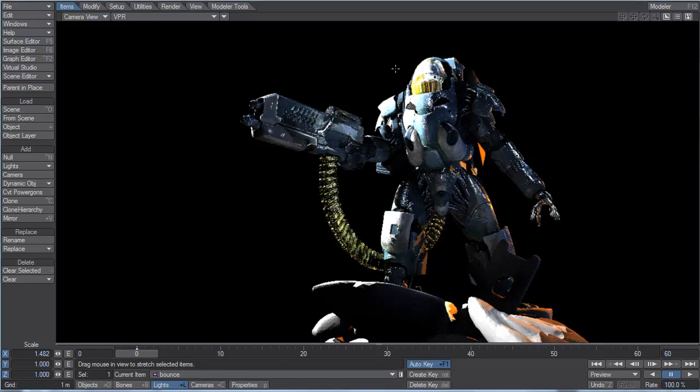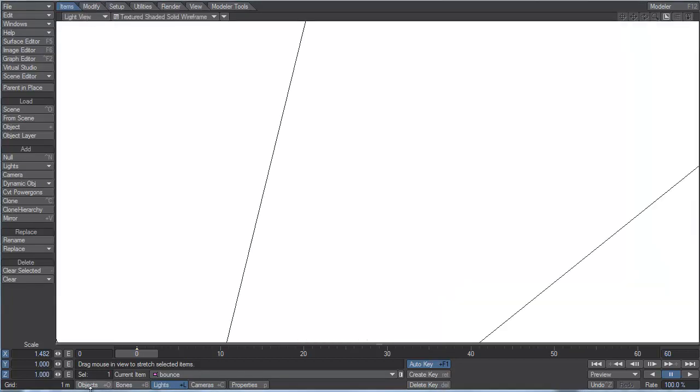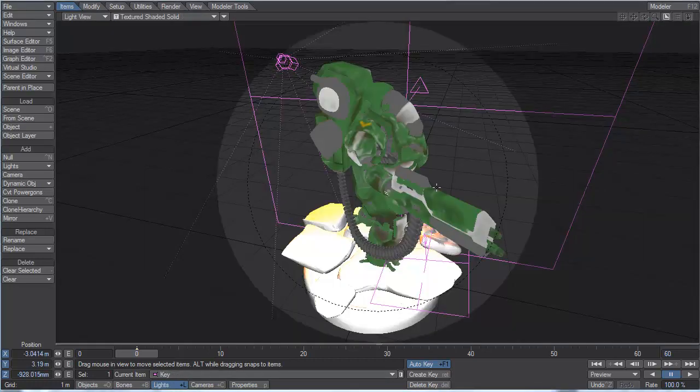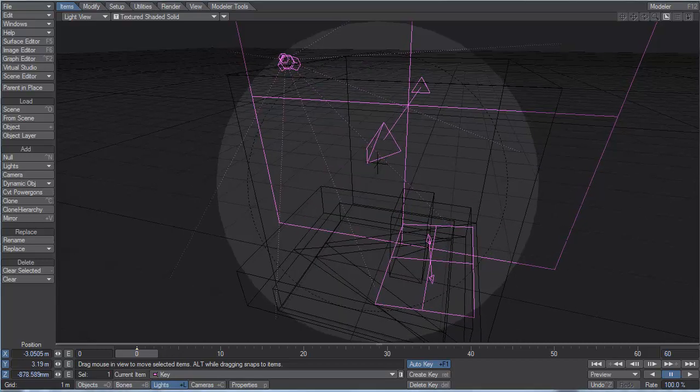What I have decided though is that I'd like to slightly reposition my key light so it's not coming quite so far around the front. So I'm going to pop into my light view again for a moment, select my key light, and try to push that light a little bit back.